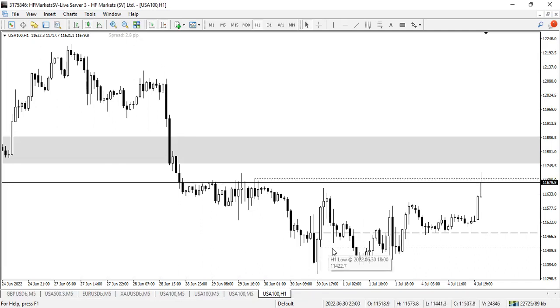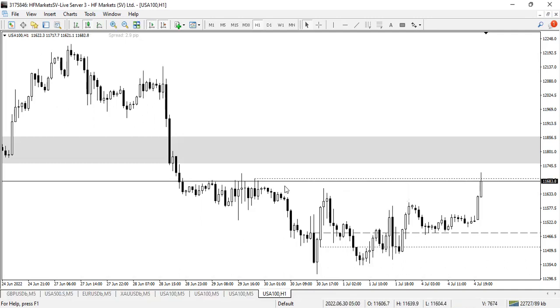So I'd be focused on here. If we're bullish, markets are likely to accumulate below here, then trade higher. If we're bearish, it's likely to accumulate here, then trade lower. So that becomes my trading range. Once I have my trading range and my hourly liquidity identified, there's really nothing else I'd need from an hourly chart.